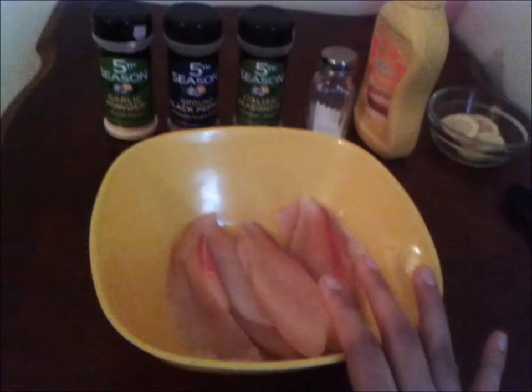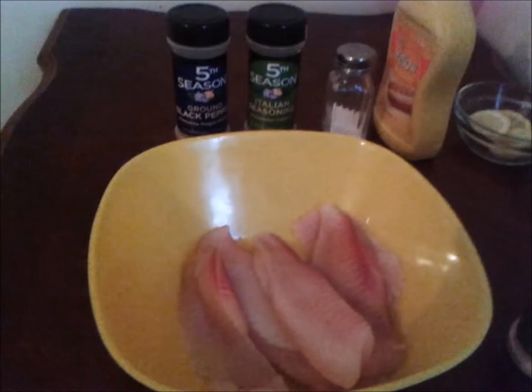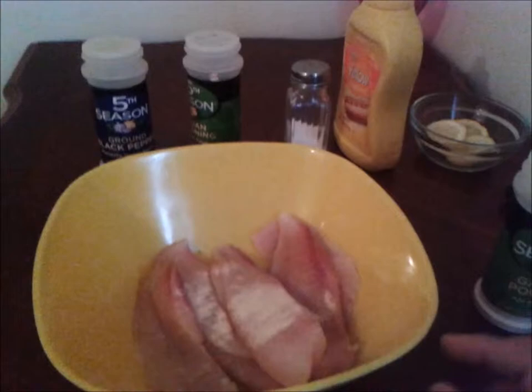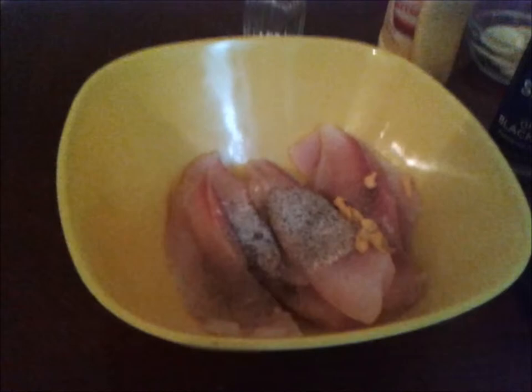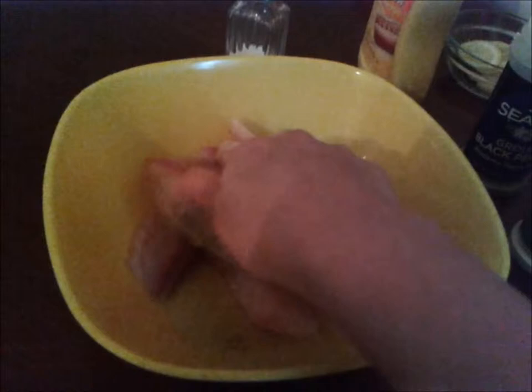So I'm gonna add some garlic powder, some black pepper powder, very small amount of Italian seasoning, salt, this is around 2 teaspoons of mustard sauce, yellow mustard sauce, and thoroughly mix all the pieces. Coat all the pieces with the spices which are added.